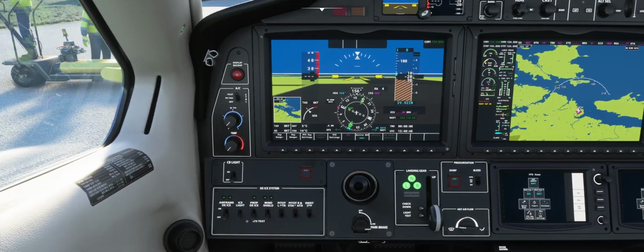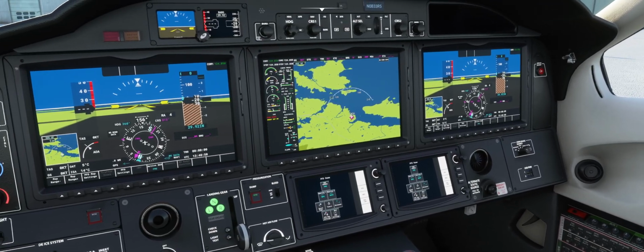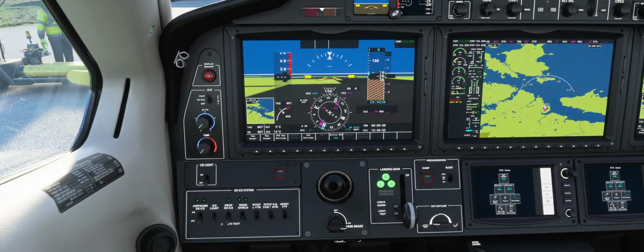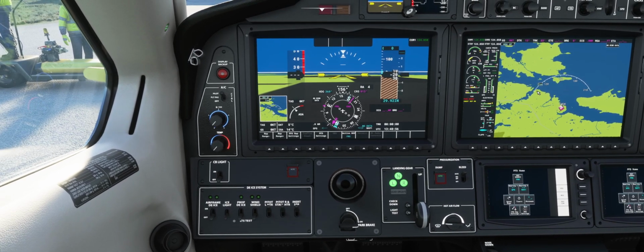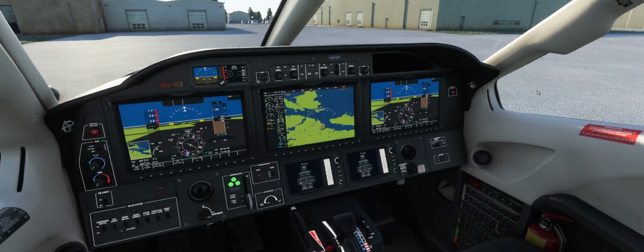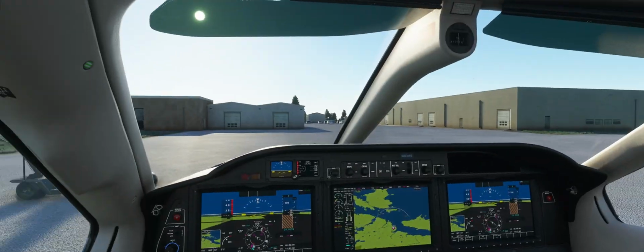So now at this point, all you have to do is set yourself up for your flight. If you're using your nav, you'd switch your nav source to FMS. Notice that I'm using the G3000 mod, which adds a whole lot of really wonderful functionality to the TBM. But yeah, that's basically about it. That's the quick get started and get in the air guide.